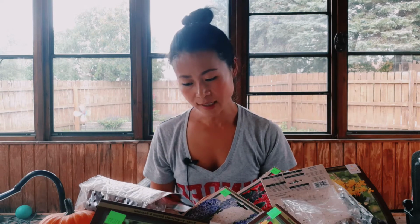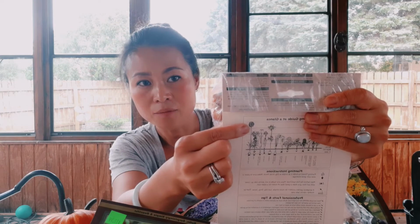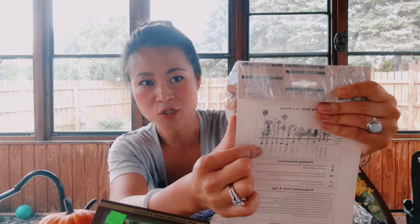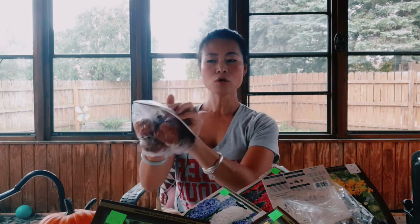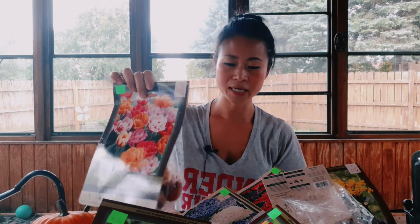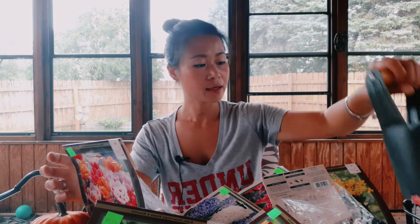So when you look at the heirloom, which is on the very end of this chart, it looks like it's going to be the tallest once it comes up, and it needs to be planted a lot deeper than your crocus, right? So don't worry if you're not sure about some of those details and remembering all those numbers, because the package and all the information on the back is going to help you to plant. So you just go by how deep you can go, and plant with a handy tool like this.